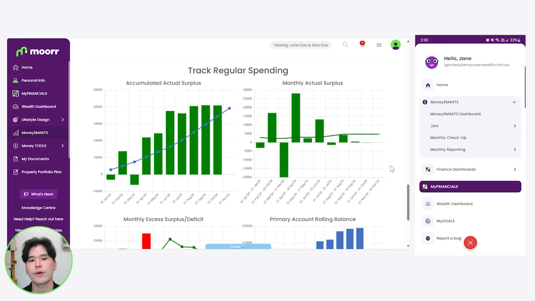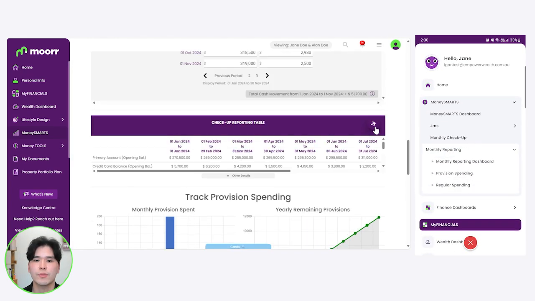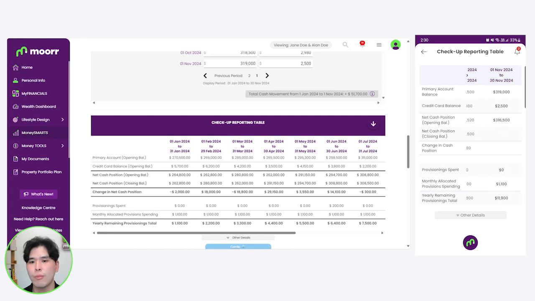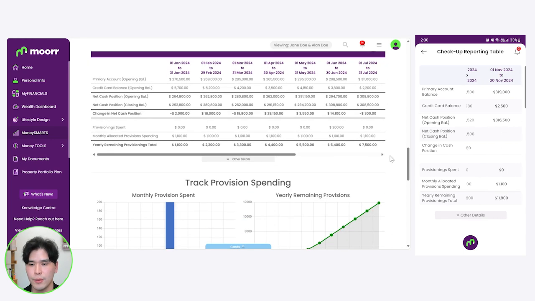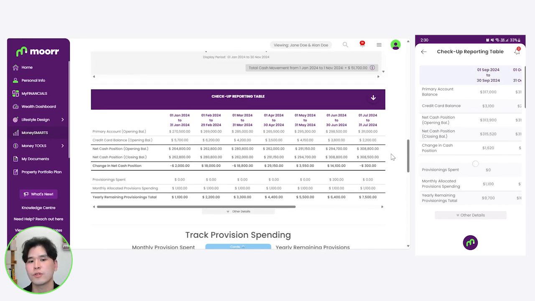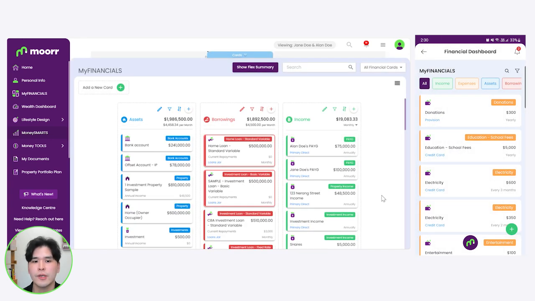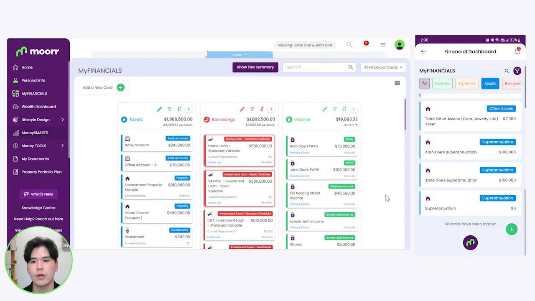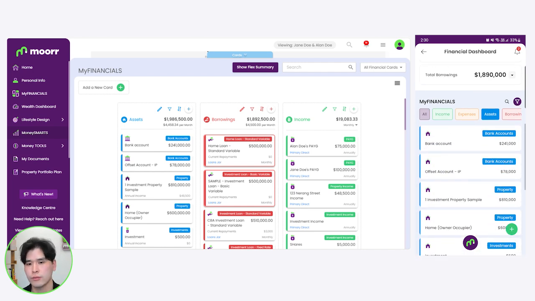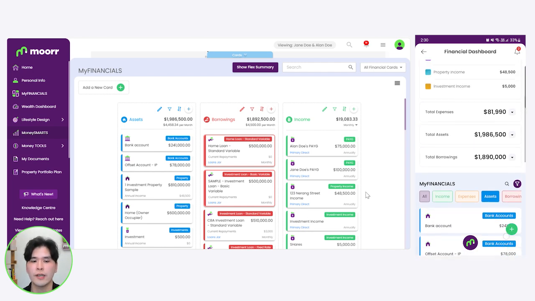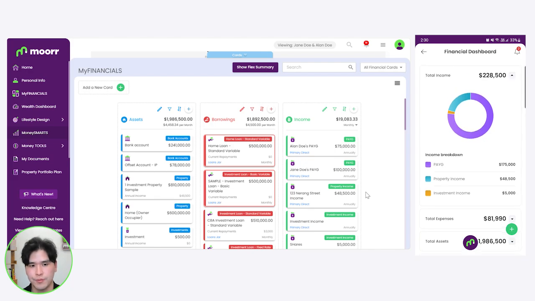So this means that if you're a current or a previous MoneySMARTS user, you might find that your past data or your past period data contains a number of minor changes, which is in essence a correction of the data present at each monthly interval through a past period. Fundamentally, this key update serves to ensure that your numbers that are being used in Moorr's MyFinancials across the board are being used for all your insights and as a single source of truth.